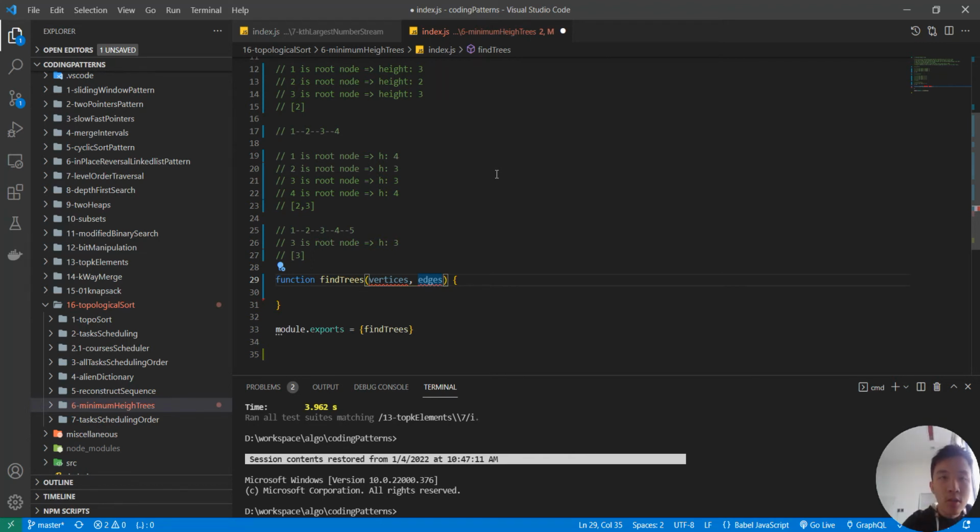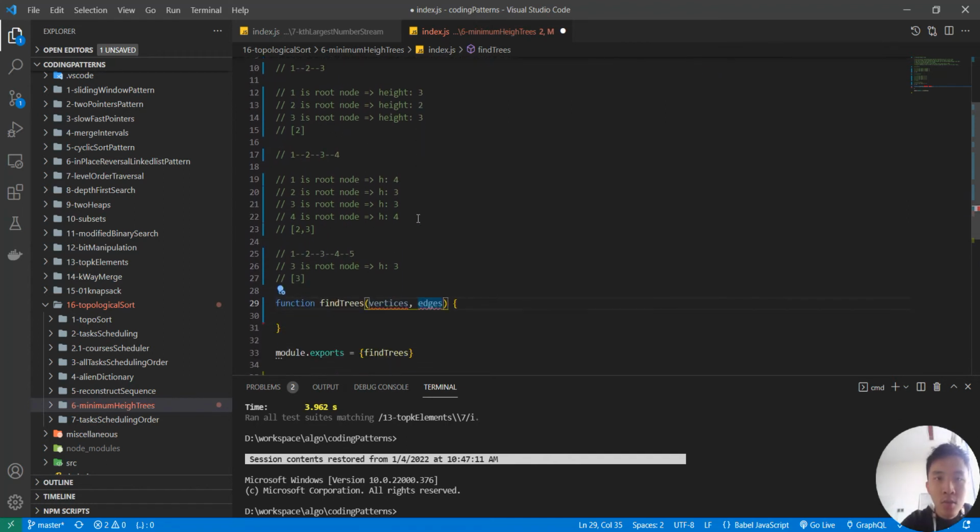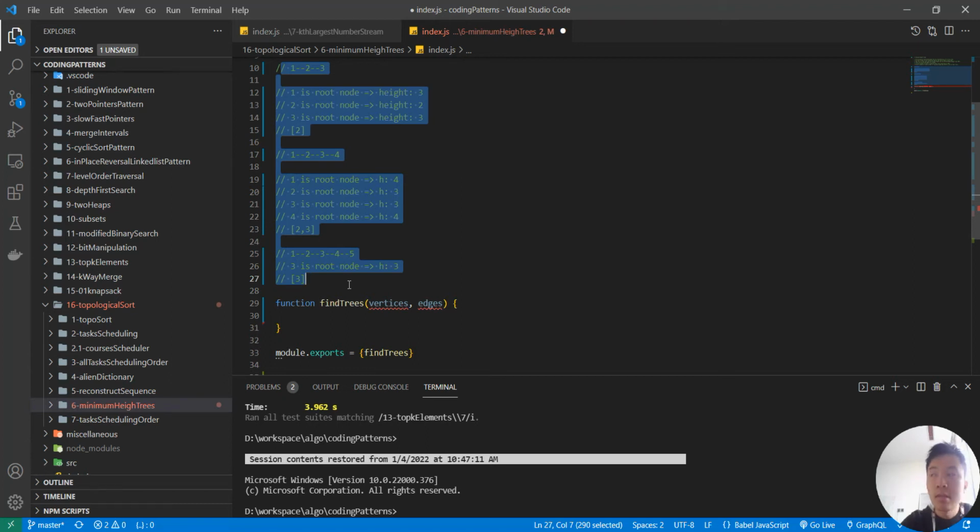In order to do this kind of logic, which is gradually pruning the leaves, it seems that we can use topological sort for this kind of operation.